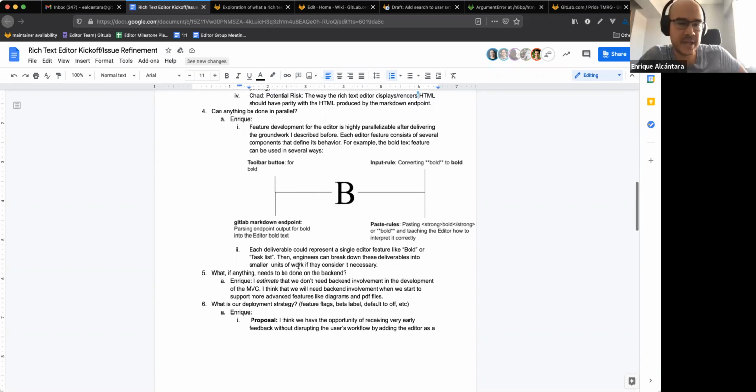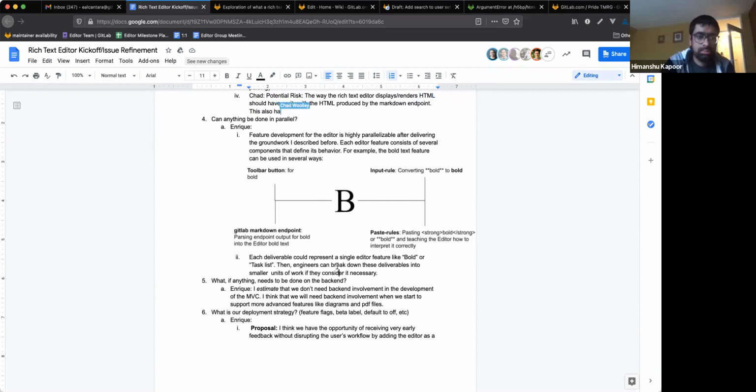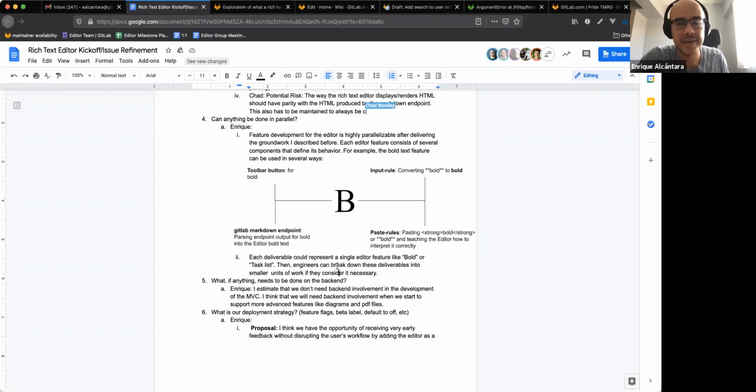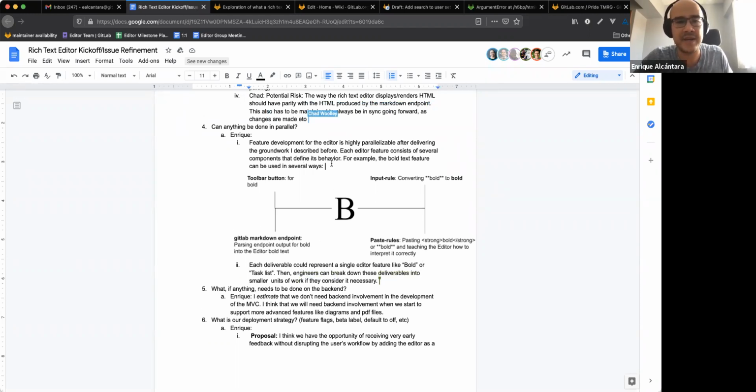Okay, next point: can anything be done in parallel? I think that is a feature that we can really develop in parallel. One example is the schema. We have to develop a schema that supports two features of GitLab Flavored Markdown.